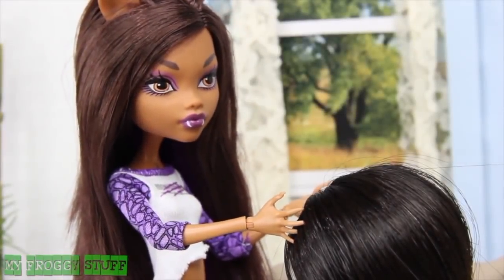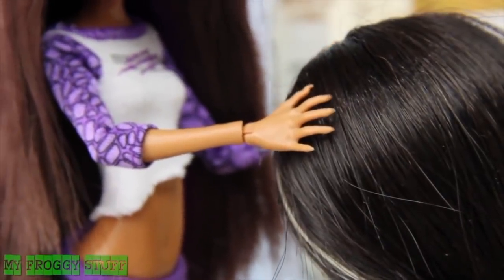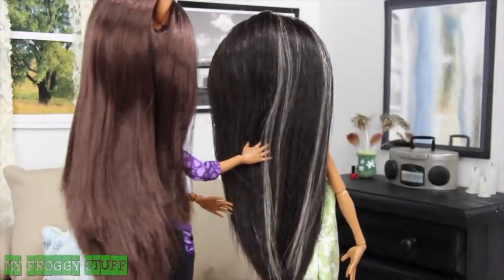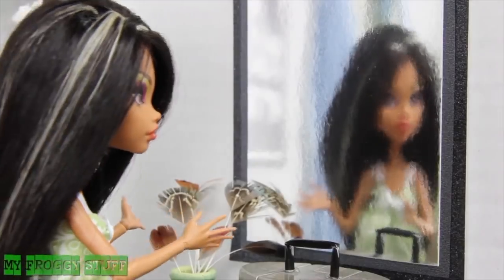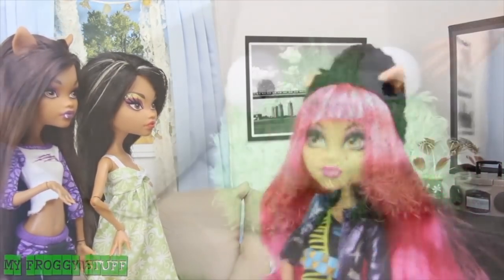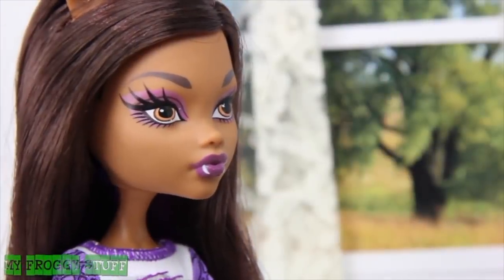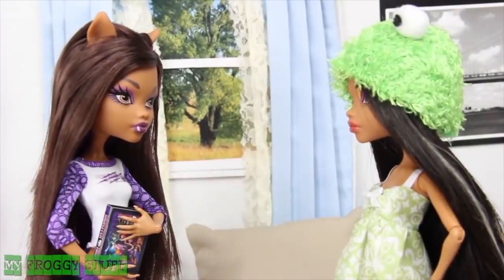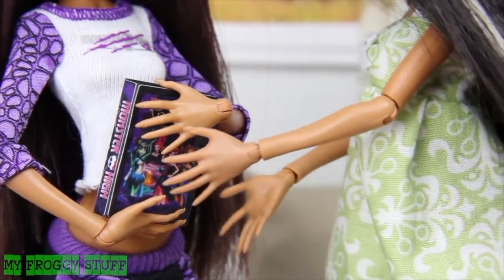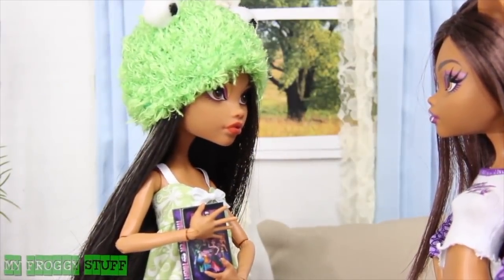Sophie, you are going to love this new look. How come every time we have a slumber party, it involves me getting a makeover? Relax, it's fun. Now go look in the mirror. Claudine! Helene, doesn't Sophie look fierce? So classy. But Claudine, I don't think anyone will recognize me. Alright, I'll fix it. I just thought you might like to watch the new Monster High 13 Wishes movie. The 13 Wishes movie? So do you want to fix your makeover? Oh yeah, but after the movie.